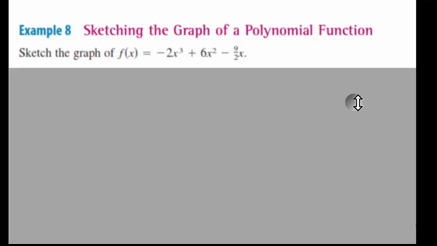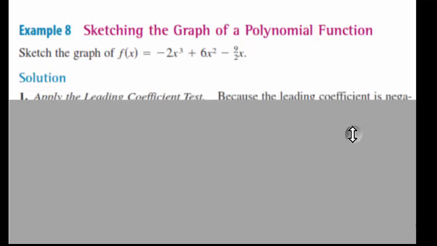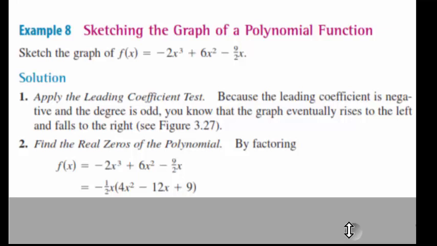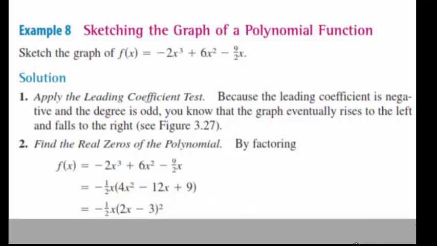Alright, so let's do another one. This is a little bit trickier because it's got that fraction in it, but we've talked about this as well. We could factor a half out of all this to get rid of that fraction. That'll make life a lot easier, because now, with the x as well, we can use our box method to factor 4x squared minus 12x plus 9, and it factors to 2x minus 3 times 2x minus 3. So now we can see a single root at 0 and a double root at positive 3/2.